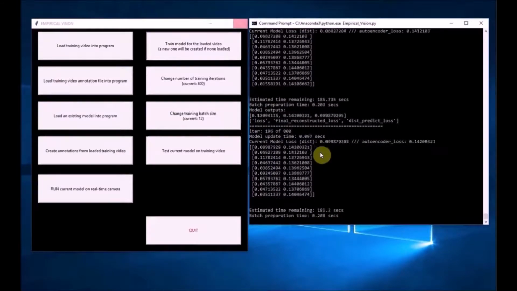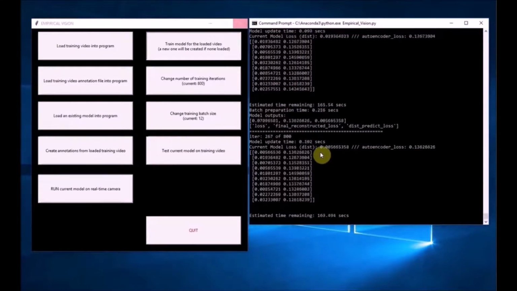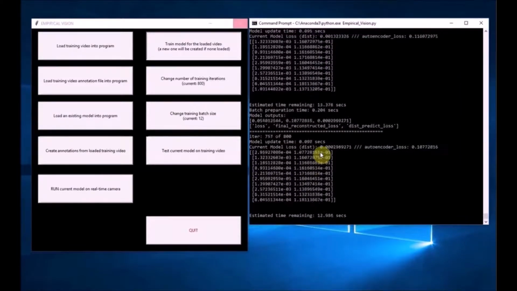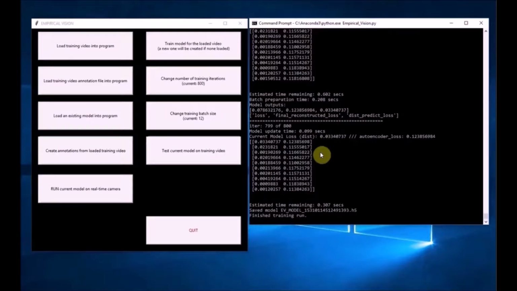Because we don't need to sit here for 4 minutes. And what you're going to see, if you want to pay attention, is this loss score is going to go down. So basically, as this number gets smaller and smaller, the software is better learning to track your task more and more accurately. Okay, great.